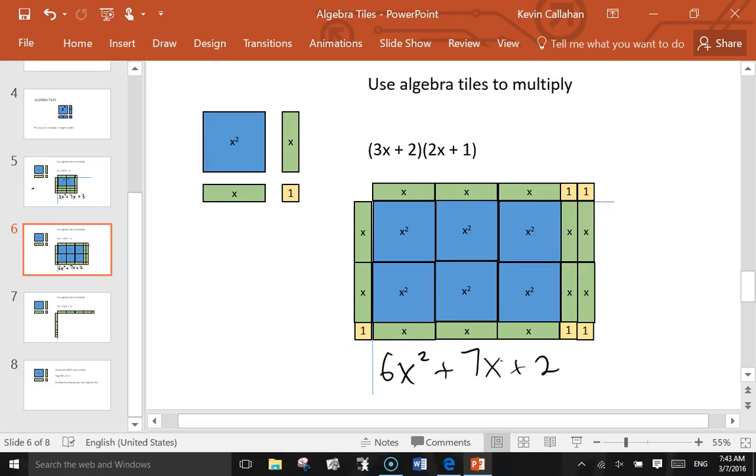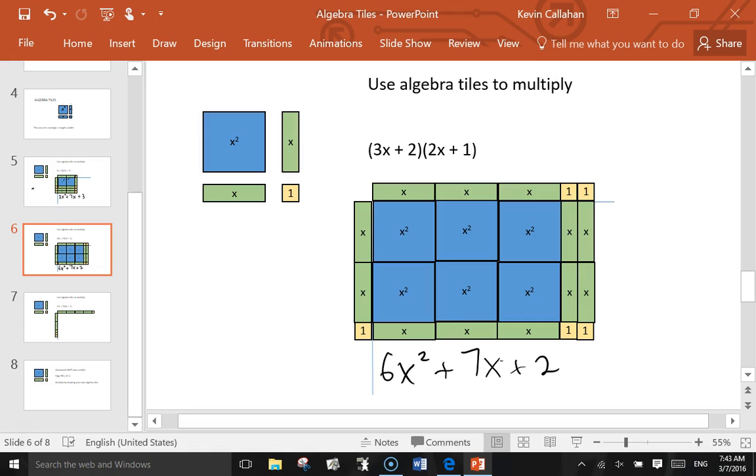Okay, and we show one more. How did you get 7x? So he added 7 of those green. Why didn't you add all of them? No, these are the ones we started with, so these are the ones we're adding up. 1, 2, 3, 4, 5, 6, 7. Right. This is the 2x plus 1, and that's the 3x plus 2. So we did this: 1, 2, 3, 4, 5, 6x squared plus 1, 2, 3, 4, 5, 6, 7x plus 2. Okay. You just multiply.